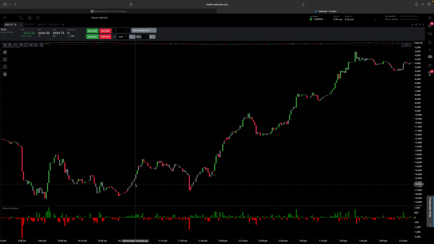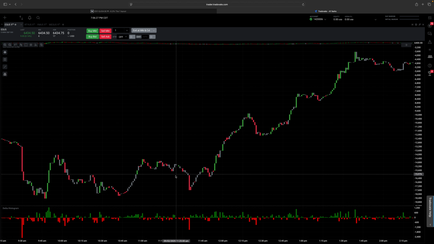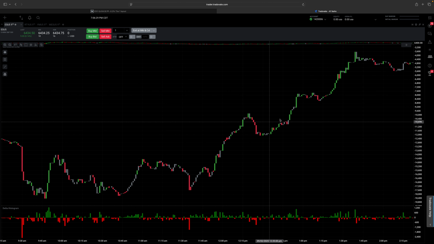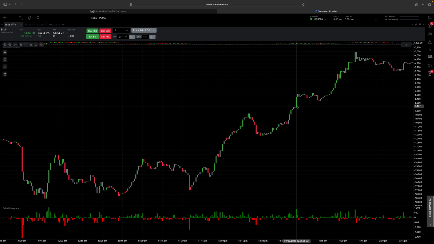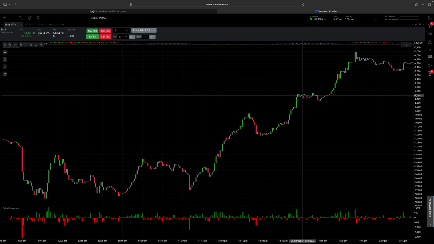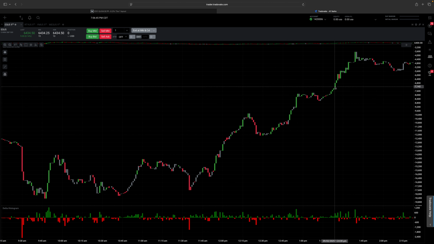But this is how you find key reversals. If price starts to trend upwards, you will find times where delta constantly kept rising and rising and rising, and sellers were getting squeezed out. Okay, not saying that it will never turn around, but you have to be aware when you start seeing these candles that are repeatedly green, green, green, green, green, that means price is getting pushed up.